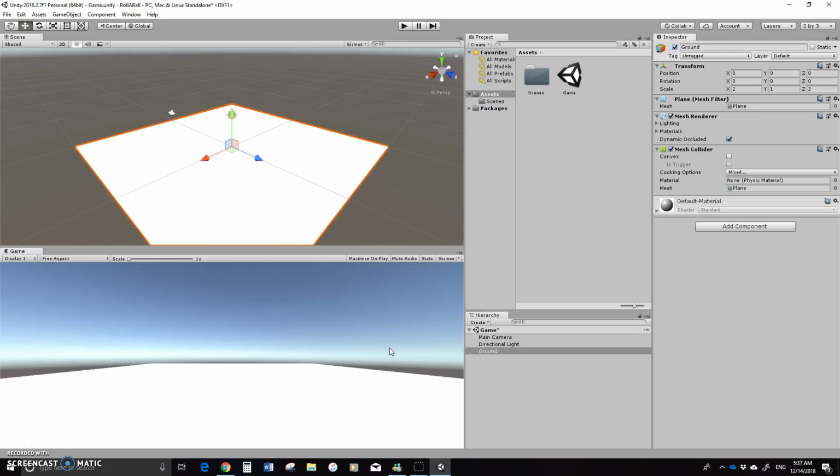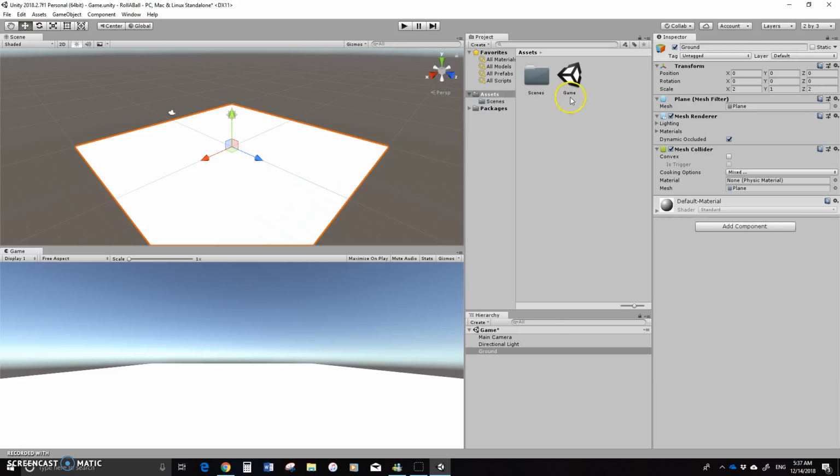By default, a mesh collider is on there, which means that if I put an object on there, it will block it. That's going to be very important because we're going to put our ball, our rollerball, on there, and we want it to fall with gravity to the ground and sit on this plane.